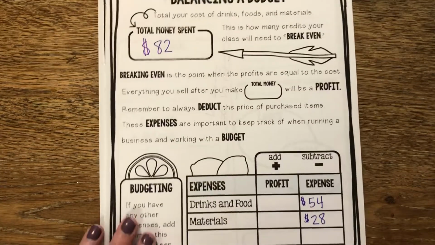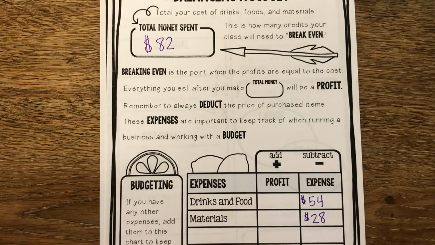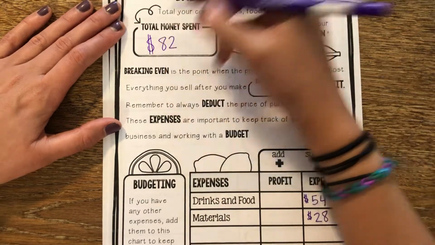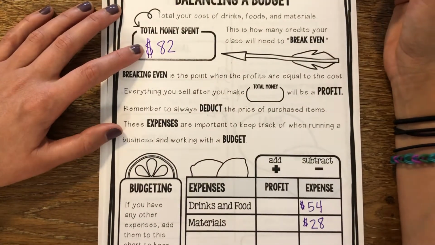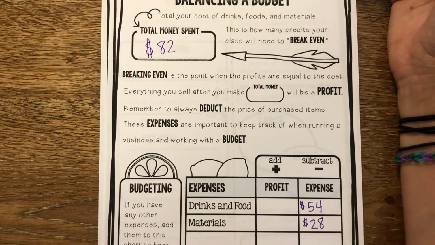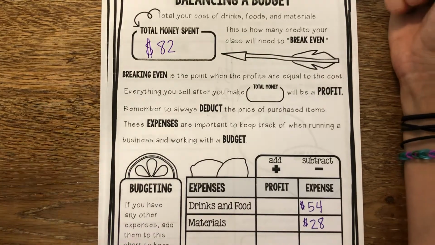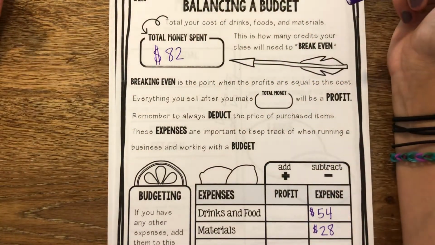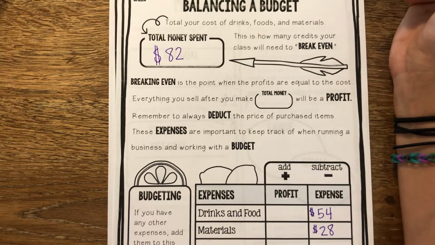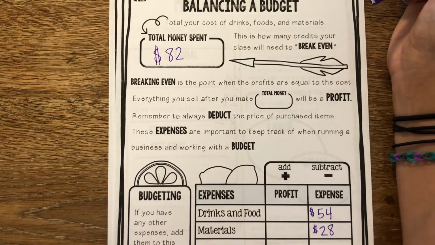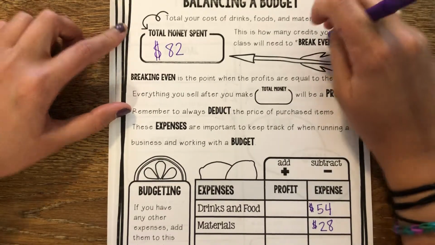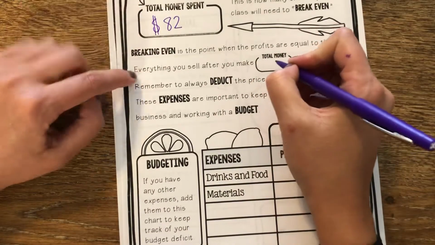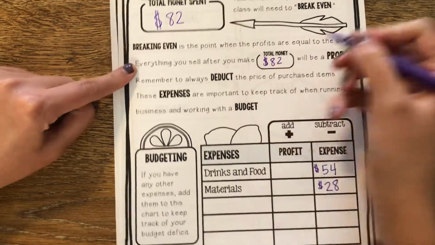All right. Now, we're going to talk about breaking even. So when you break even, you have to make at least this much money when you're selling your lemonade in order to pay back yourself basically for all of the money you spent on the materials, okay? So if you only make $20, well, you spent $82 on your lemonade stand, so you didn't make any extra money, and you also didn't end up paying yourself back for all of the stuff that you bought. So for us to break even so that we make back all the money that we spent, we have to make at least $82. So everything that we sell after we make $82 is a profit.